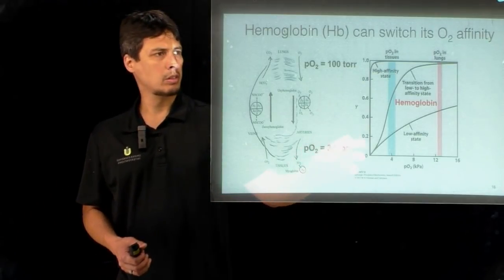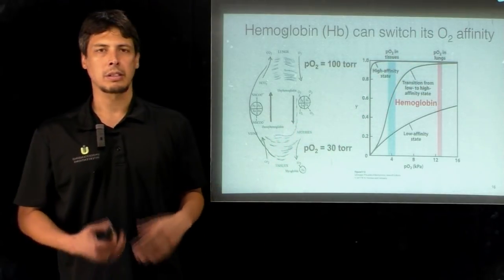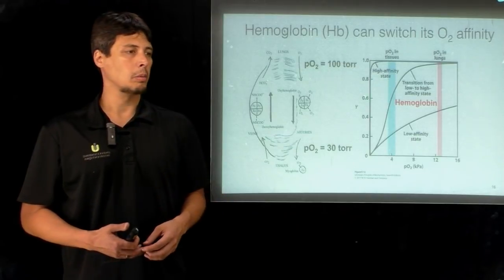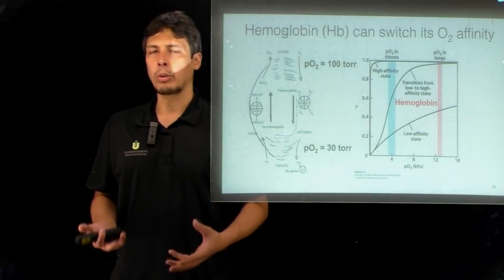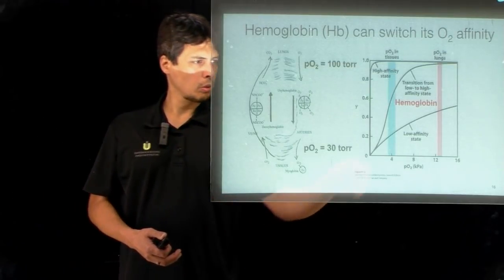So again, this black trace on the top in this figure on the right is the high affinity state, which is very much like the binding curve for myoglobin that we just looked at. What if we lowered the affinity? What if we just lowered the KD? Would that help? So let's say we just lowered the KD.